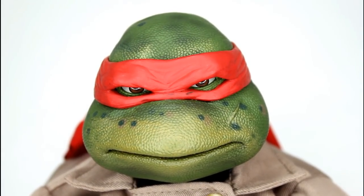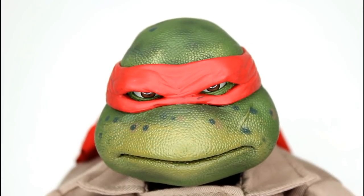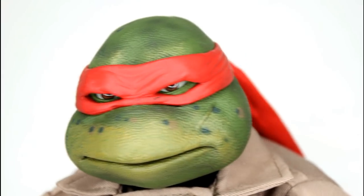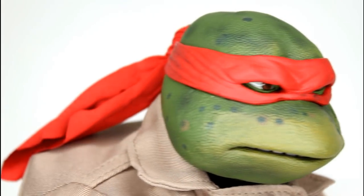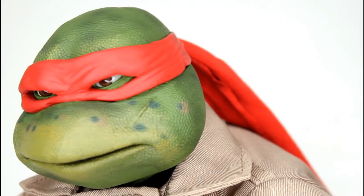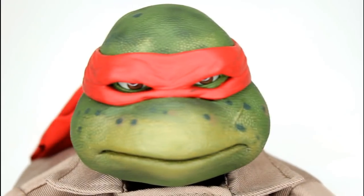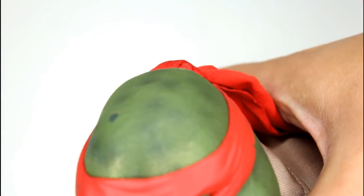Good Lord, this is outstanding. It is the same head as the previous release, but just taking a look at it, it's amazing. Let's brighten that up a little bit, just so you can see. The sculpt on the scar on his cheek and the little spots look pretty good. You get to that one right there, and the brown kind of missed the circle on a few of them, but for the most part, they're pretty even. Although maybe they're supposed to be slightly off, and I'm just wrong. But I love the shading, how it's lighter in the front and darker towards the top.